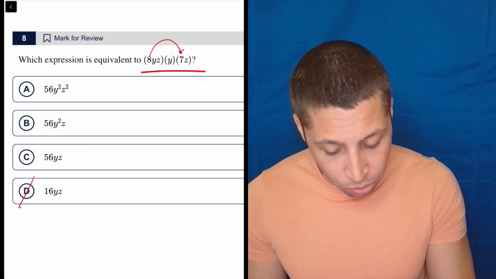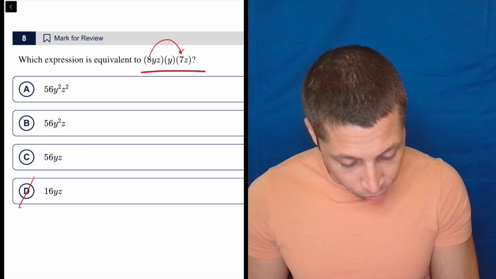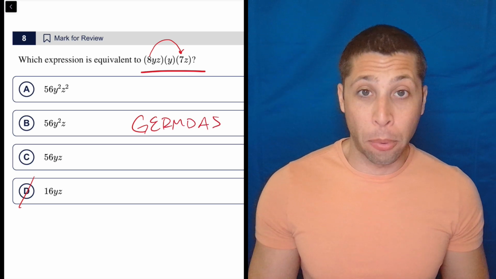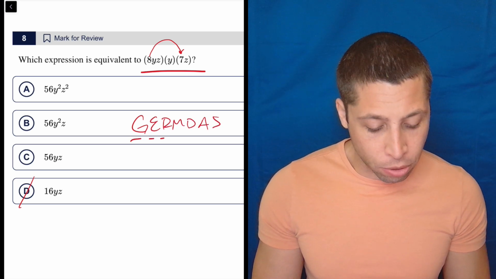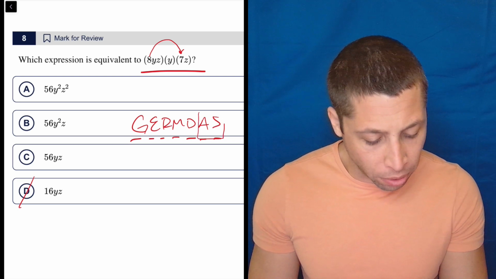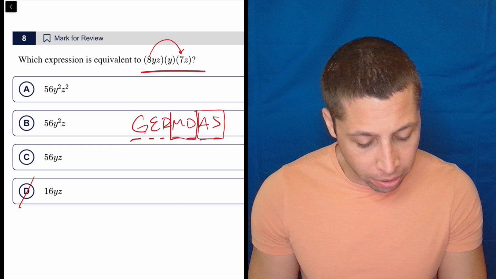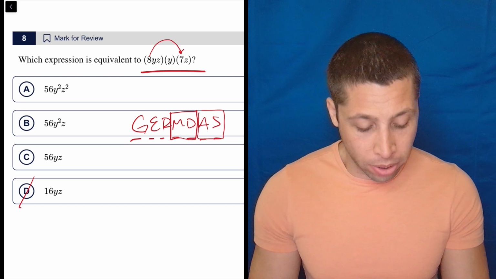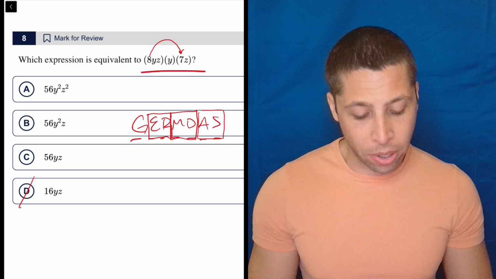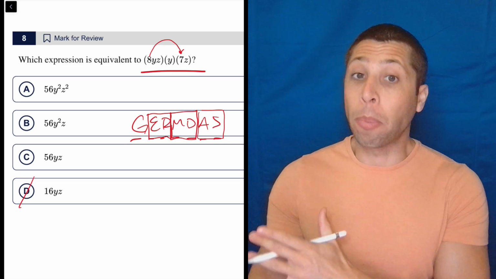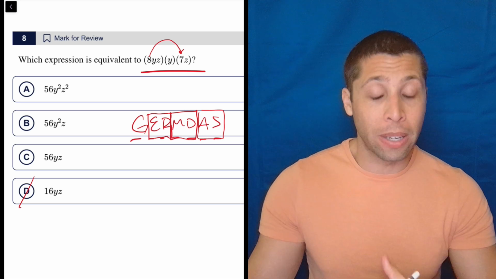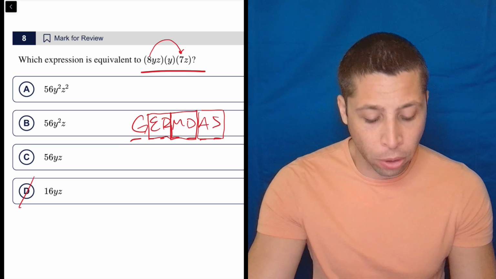So I often use the idea of, let's write it here, GERMDAS, to understand the order of operations, right? So groupings, exponents, radicals, multiplication, division, addition, subtraction. And the reason I like GERMDAS over other things like PEMDAS is it has a nice symmetry to it, right? Addition and subtraction go together. Multiplication and division go together. Exponents and radicals go together. Groupings includes things with parentheses, but it also includes things that are under radicals or on tops of fractions, right? There's other groupings in math that don't have parentheses, so it's a little bit more inclusive.